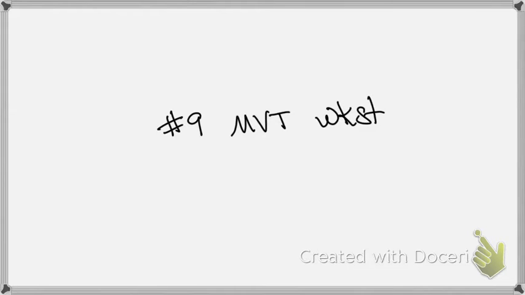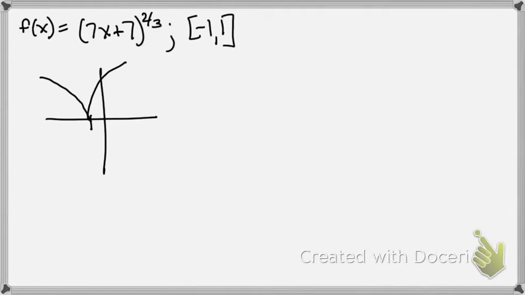Okay, number 9. The first thing I want to point out about number 9 is that this graph is not differentiable at -1, right there at that sharp point. If that sharp point had been in the middle of this interval, then the mean value theorem would not apply and we would just quit. But because the sharp point is at the endpoint of the interval, the mean value theorem does apply.